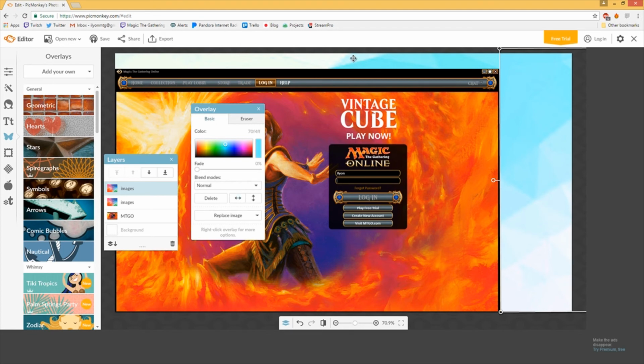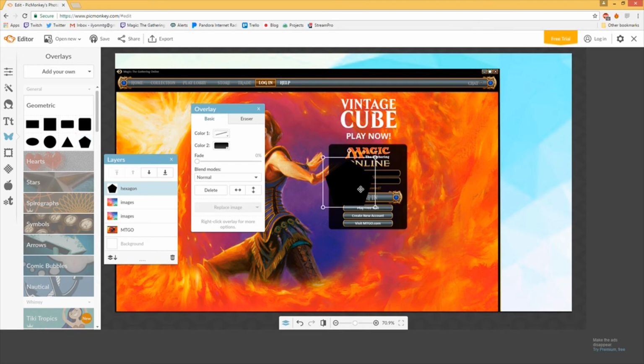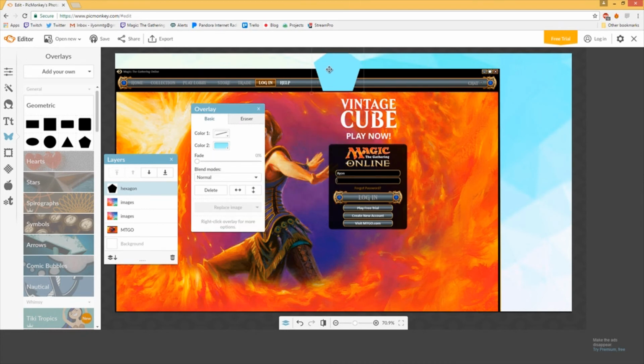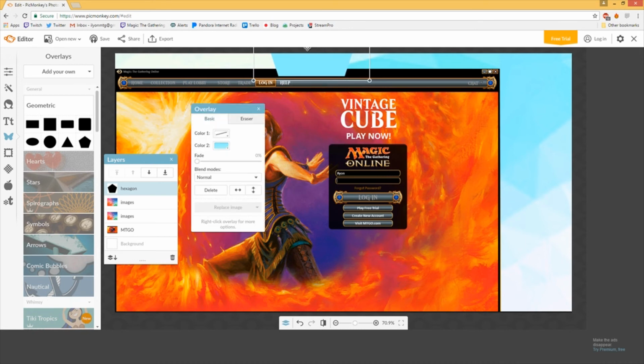Let's add something else. I want to have my name up at the top, and I want to have it prominently featured. So I'm going to do a pattern here. I'm going to grab one of these. I'm going to do a pentagon, and I'm going to pick a similar color again. You can actually choose to do this too and get it the same. So you can go like that. And I'm going to have it up here. I'm going to make it a little bit bigger because we're going to have space for our name to show. And that'll come down just over the top of Magic Online. So it's going to go over a little bit.